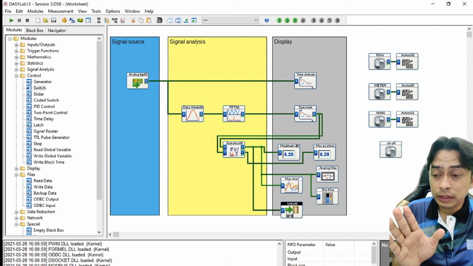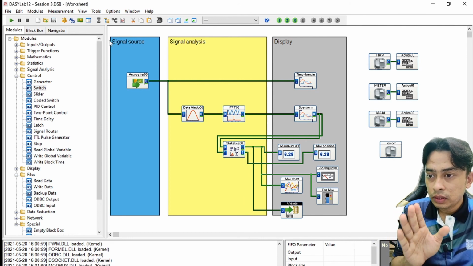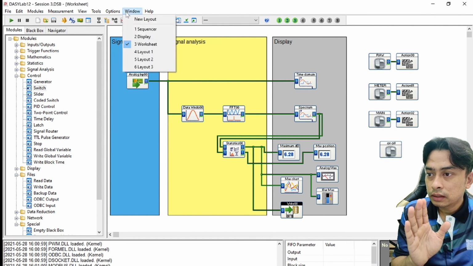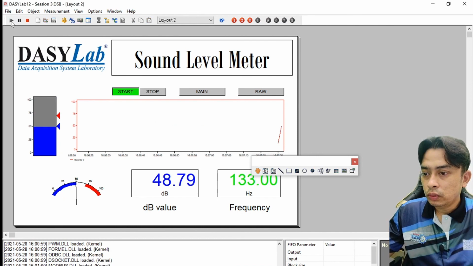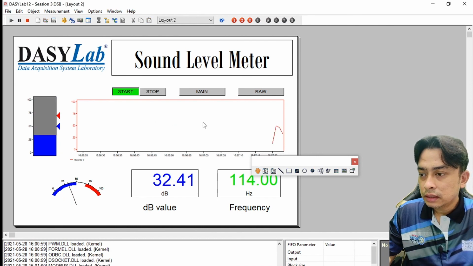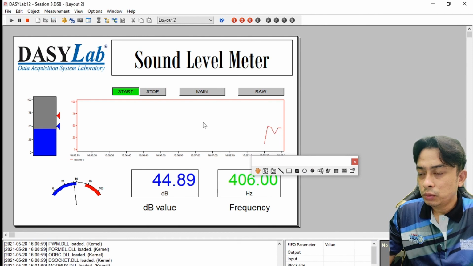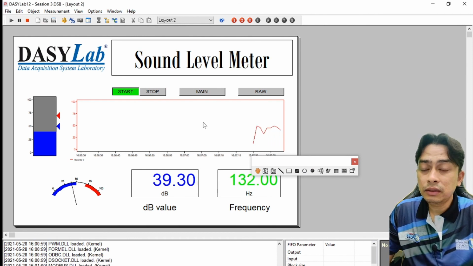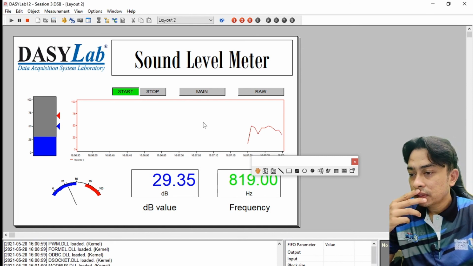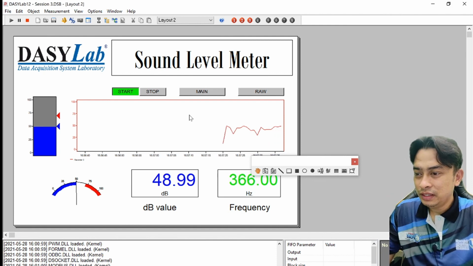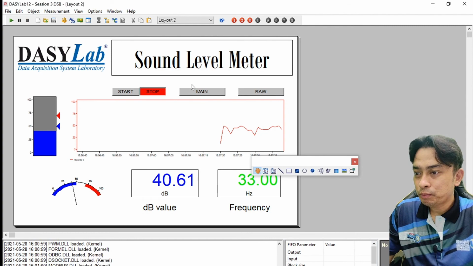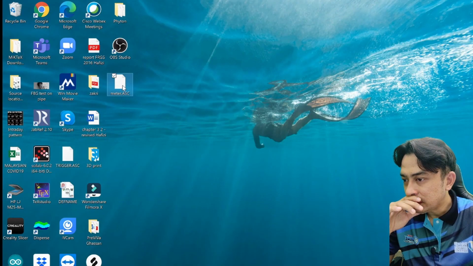Okay, then okay. So let me check. It will not appear yet, the data, the file. So first we go to the layout number 2, and then we run. So now it's collecting the data. We wait a few moments, and then maybe in 60 seconds we see the data. Okay, I think the 60 seconds is too long. Yeah, we stop it right here, press stop, and then so this is the file.